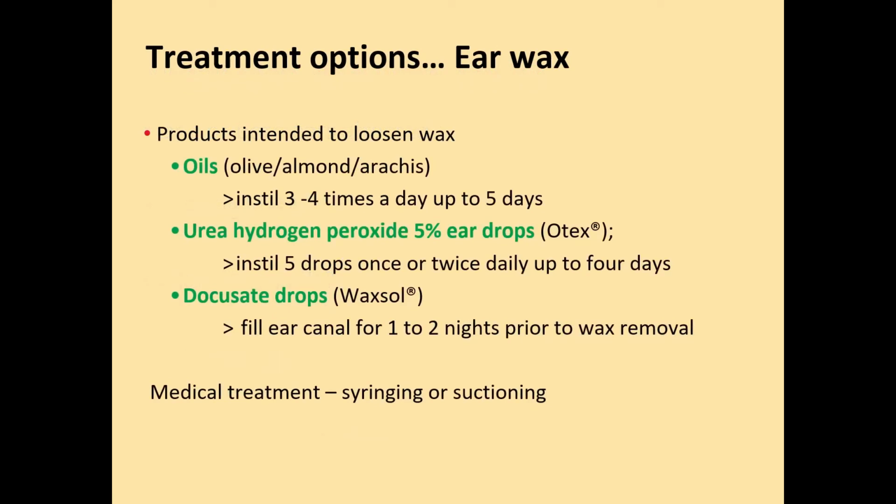So the treatment options for earwax. Products are usually intended to loosen the wax. Oils are a nice, simple and usually fairly cheap option. Olive oil is probably the most common that's sold for this issue in pharmacies, but you may also be able to offer almond oil or arachis oil. Remember, arachis oil is peanut oil, so people with peanut allergies should not use it.